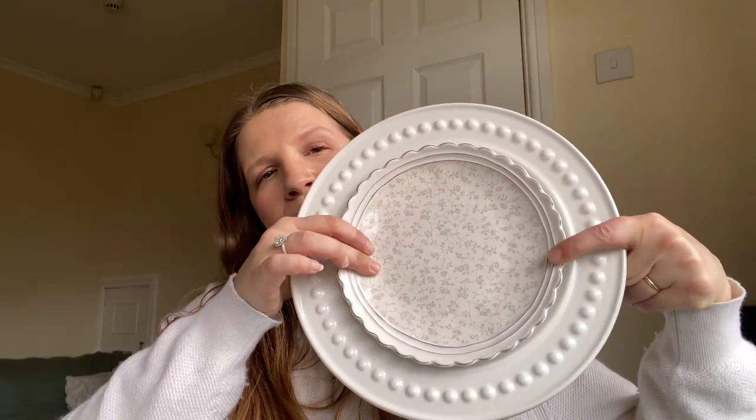So I think they're gonna look lovely together. So that's the way they're gonna look, like a side table and one. I think they're gonna look stunning, so I'm really enjoying those. So that was a quick unboxing of what I picked up from town. It was really lovely, so now I'm gonna do some lunch and continue the rest of the day. So I'll see you a bit later.